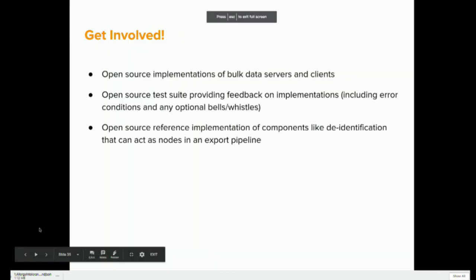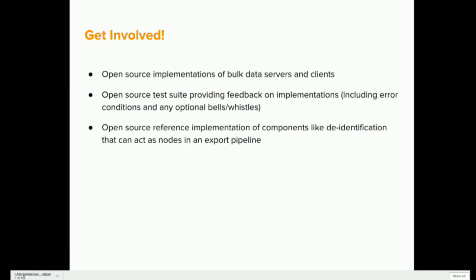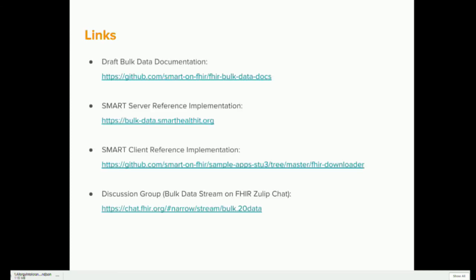And the last thing I want to just talk about is the opportunity to get involved through GitHub, as well as through chat.fhir.org. We've got a bulk data stream where we strongly encourage you to come and join the discussion. The Argonaut group is convening to look through and review this specification from the EHR vendor perspective over the course of this summer. And we've got baked into the slide deck here a set of links. You should have access to this slide deck as well through the bit.ly link that we shared at the beginning.